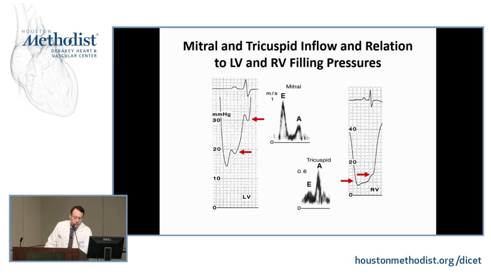A third thing we talked about that we can use is looking at mitral and tricuspid inflow. When you have a cardiomyopathic heart, the myocardium is abnormal everywhere in general. And if the pressures are normal, then mitral inflow and tricuspid inflow tend to mirror one another, usually with an impaired relaxation pattern on both sides, low E, high A. But this is taken from a patient with a cardiomyopathy and actually different pressures between the LV diastolic and RV diastolic pressures. You see an EDP of about 30 and a pre-A pressure of about 18. That has resulted in a restrictive mitral inflow pattern.